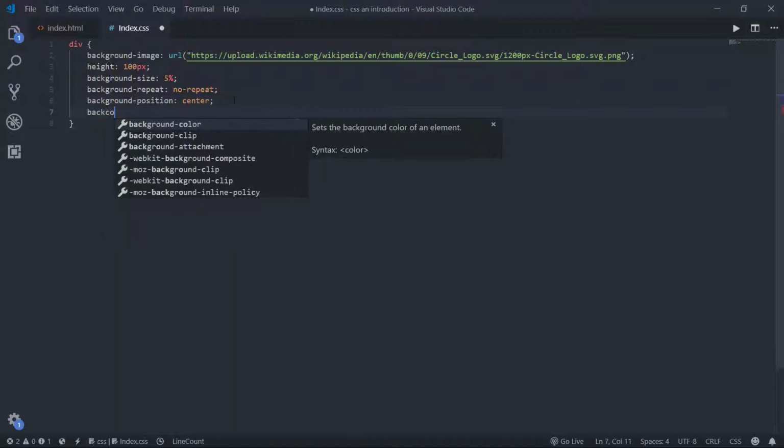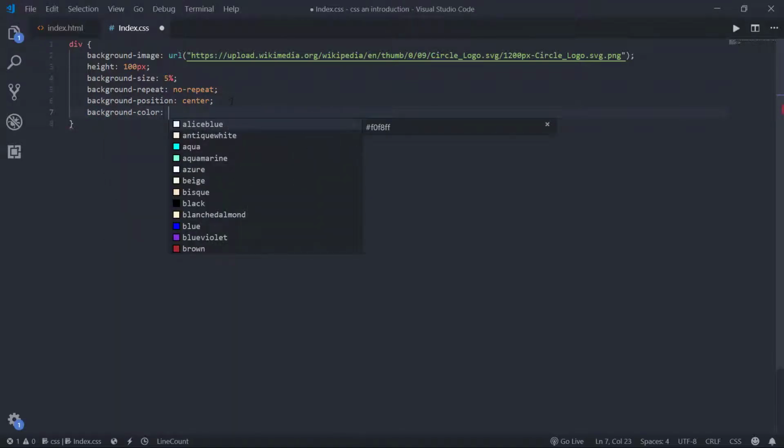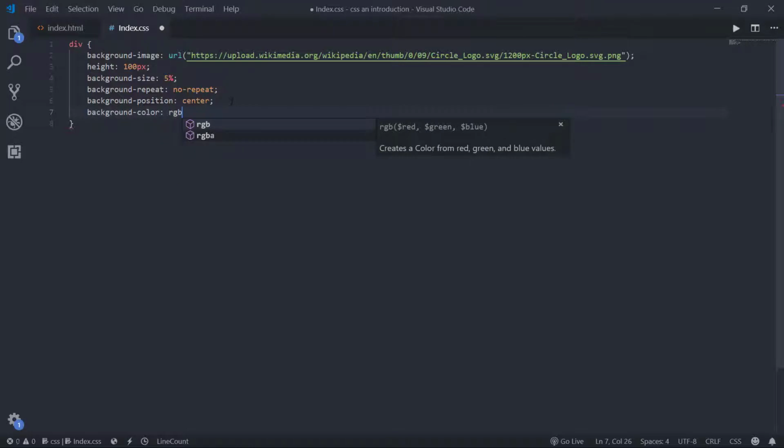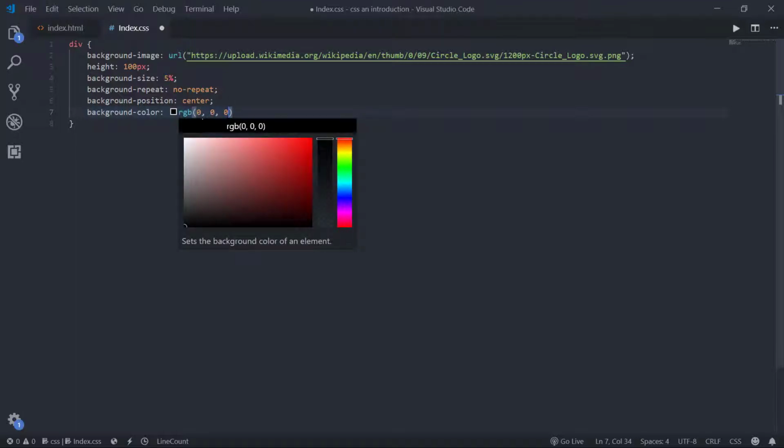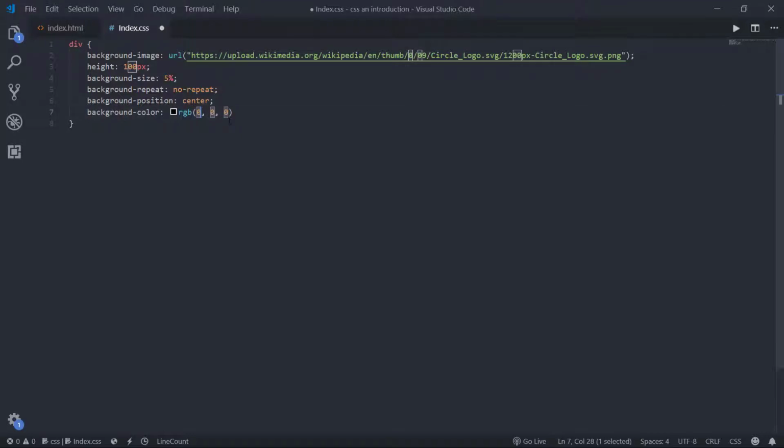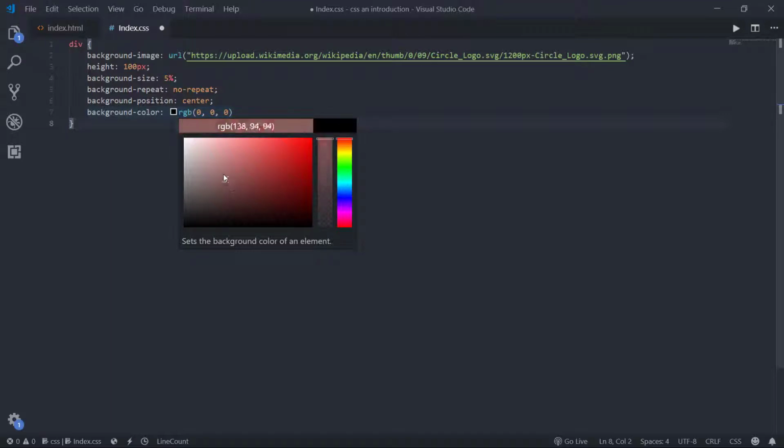Another thing we can do to the background is change the color using the background color property. The first value it can take is RGB, which stands for red, green, and blue. Inside we have 3 values that can go from 0 up to 255. So each one of these could be 255, 255, 255. All that does is give it a certain value. If we hover over that again, you can see when we change these values, the numbers change.